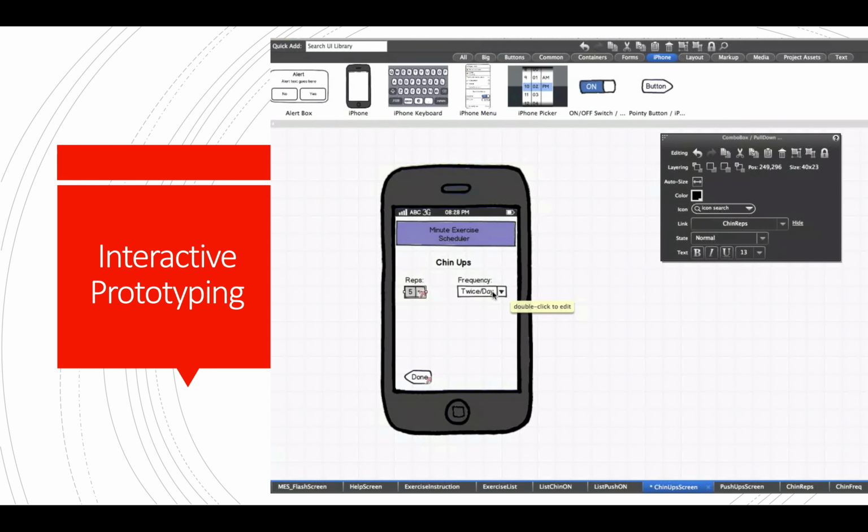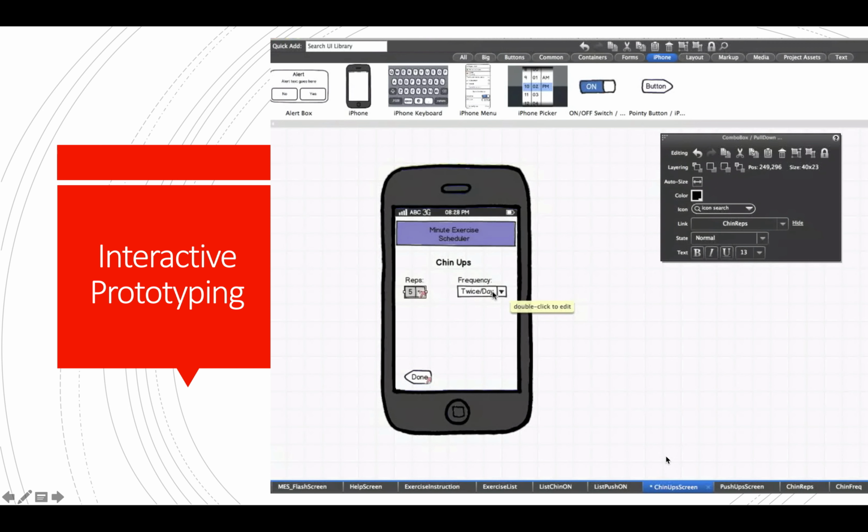So this is a screenshot from Balsamiq, and you can see up at the top that there are all these different common interface components, like a clock picker and toggle buttons and the keyboard and an iPhone layout and so on. And then you can drag these down into the canvas and build up your different interface. You can see that there are containers, there are forms, there are various different layouts, and then there's markup, for adding comments for your colleagues to look at.